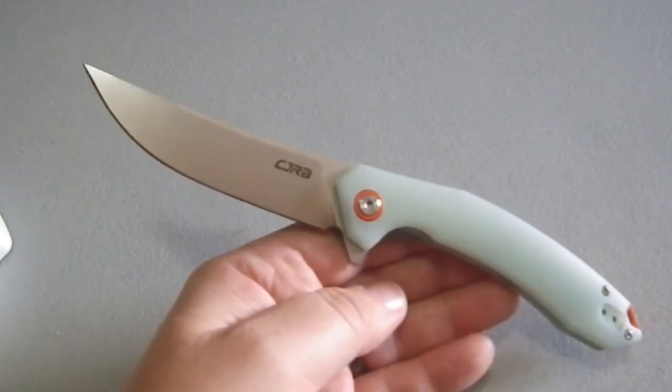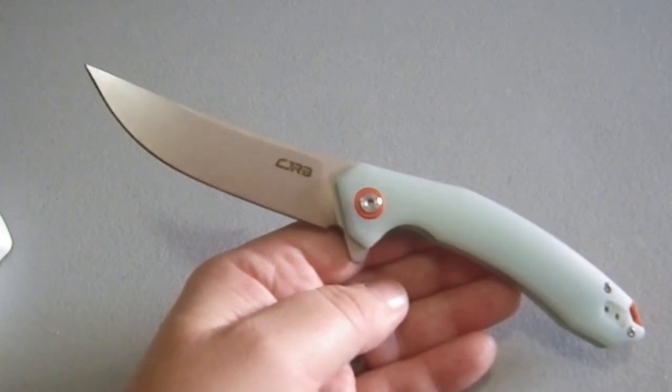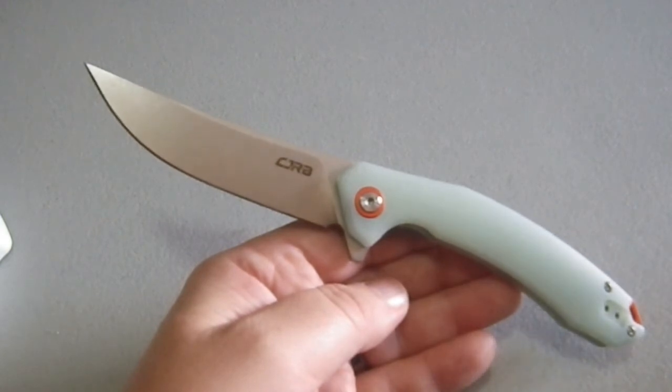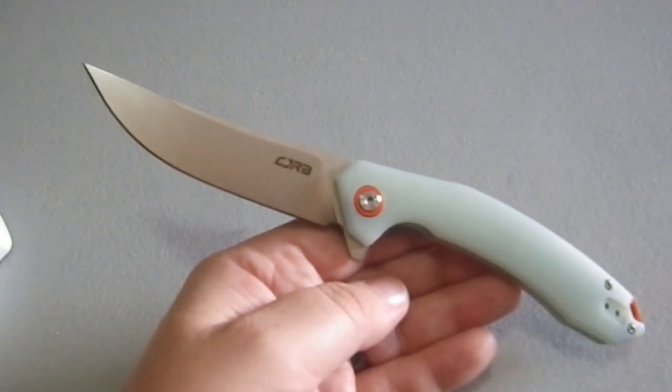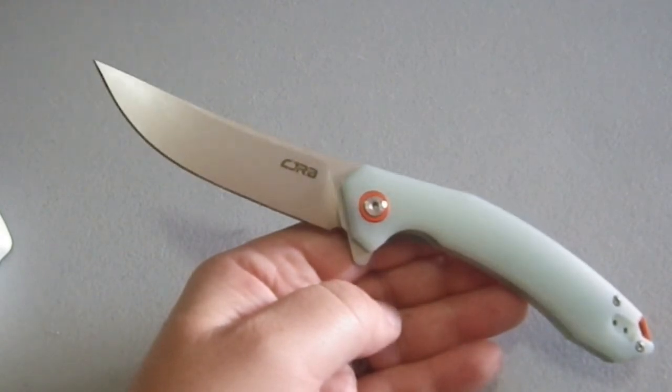Rides in the pocket beautifully. It's not too wide. It's not too deep. It's not too heavy. Gets in and out of the pocket smoothly. I love the color combination. It was available in more than just this. I believe it was available in black, and it might have been in one other color. I'm not positive. But this was the one that appealed to me. Just such a beautiful little knife and a great price.